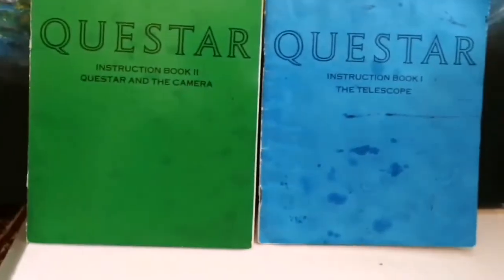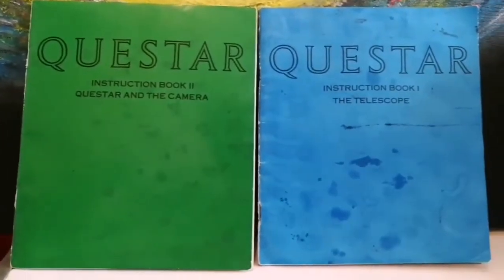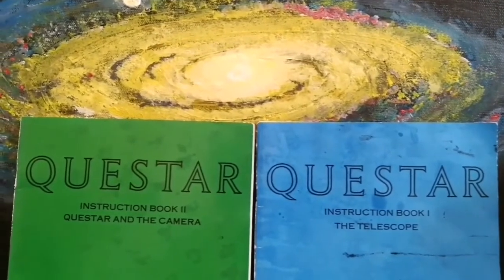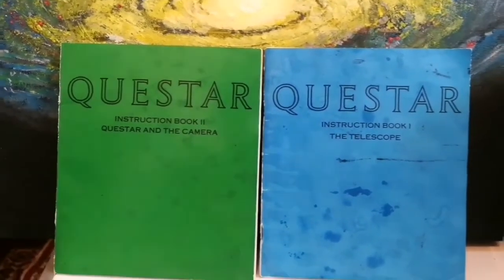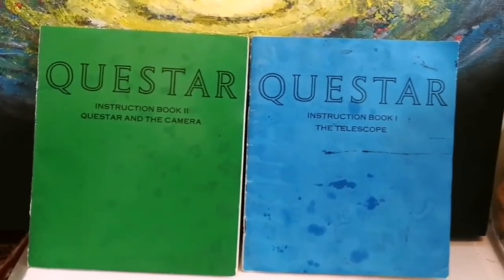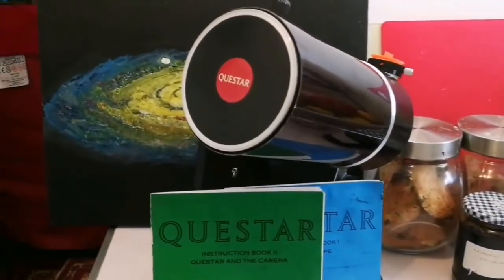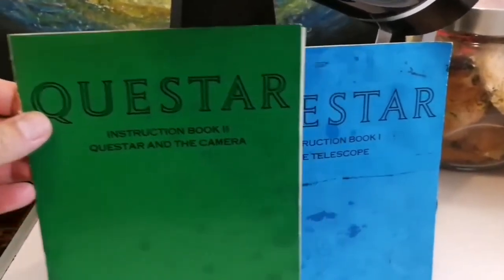The one that I used to see was orange. Questar instruction books. My video practically makes it for you as if you own this, because you can just go through it and see. If you stop the video, probably you can read it. I hope. These are old publications. Maybe they're available as PDF even online. Who knows? Okay, that's the way my Questar looks, and these are the booklets, instruction book 1 and book 2, as you can see.